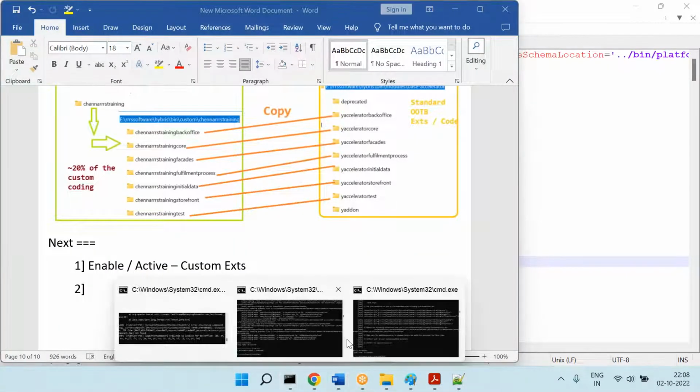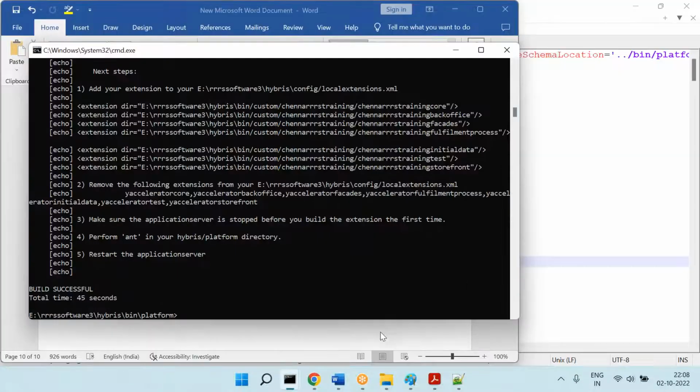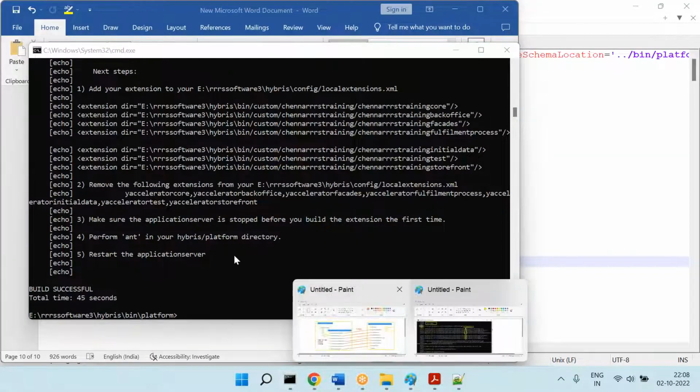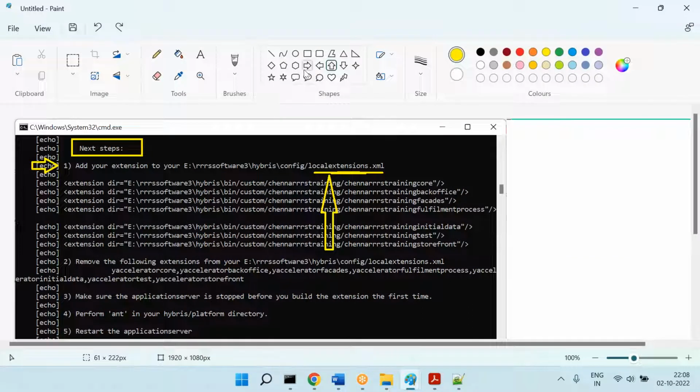Then can you read the next suggested step? Remove the following extensions. It is telling that, okay, add the custom extensions and remove the standard ones, because we don't want the results from standard.